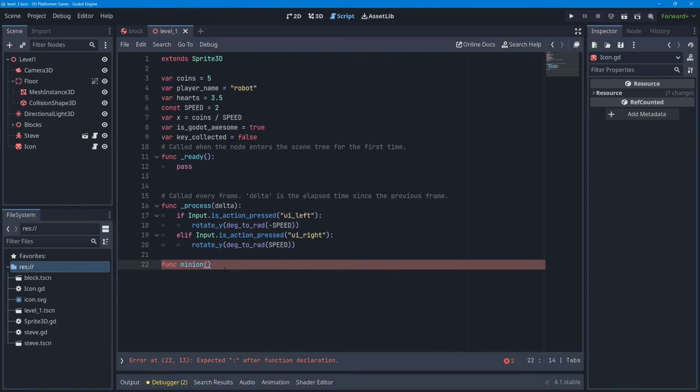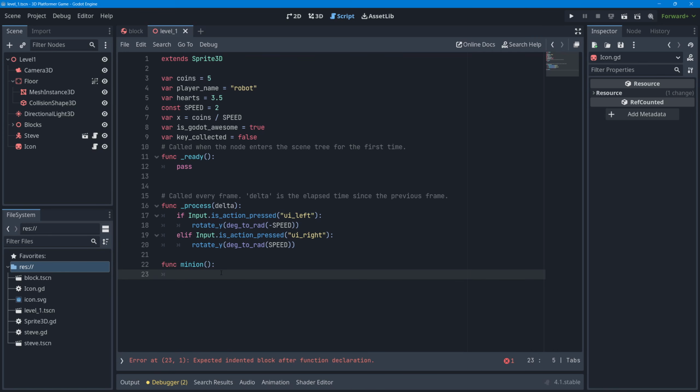I'm going to type a colon at the end of that line, and I'm going to press enter. And when you write the contents of a function, they need to be a block, which means they have to be tabbed in one extra time after the colon. So this line has an extra tab in it right there. Using print, he's going to say banana, like that.